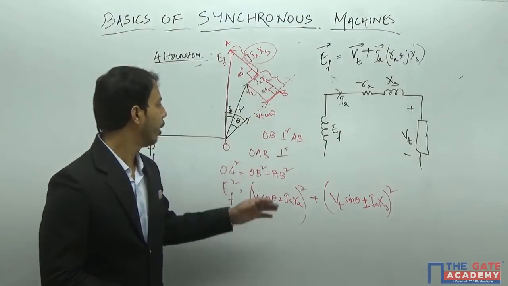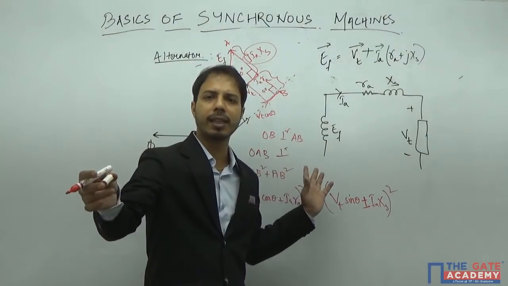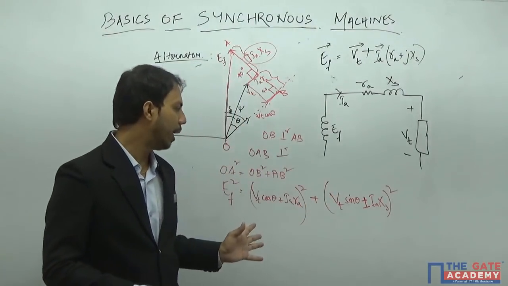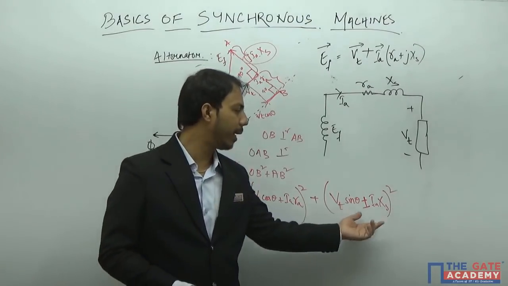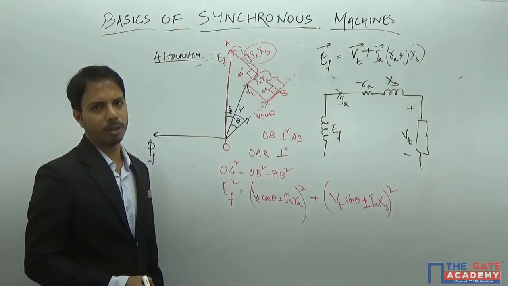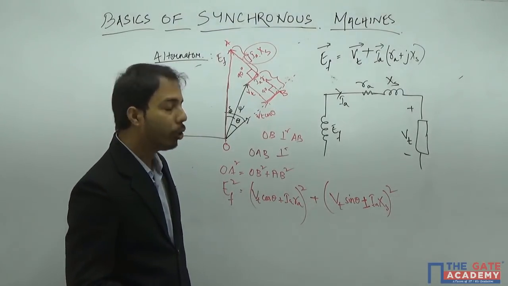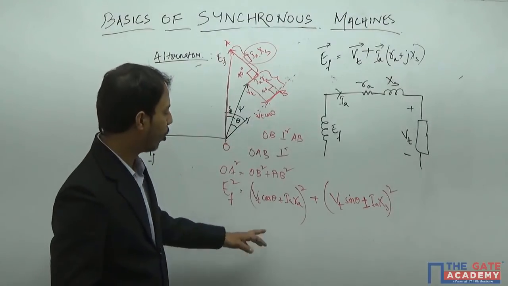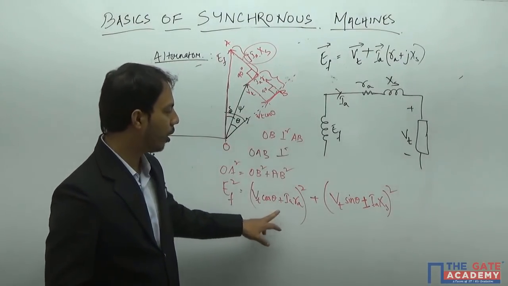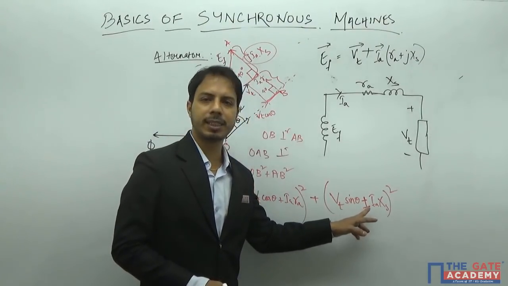For leading load, it is magnetizing in alternator. So if it is magnetizing, I know it is underexcited. So my EF value will be less. So EF value will be minus for leading load. For example, for unity power factor, cos theta will become 1, sin theta will become 0. So whatever plus or minus is here, it doesn't matter.